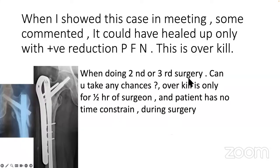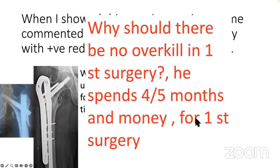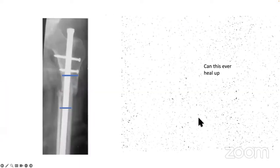When doing a second or a third surgery, can you take any chances? Overkill is only for half an hour of a surgeon, and the patient has no time constraint during that surgery. Why should there be no overkill in the first surgery? He spends 4 to 5 months and money for that first surgery.